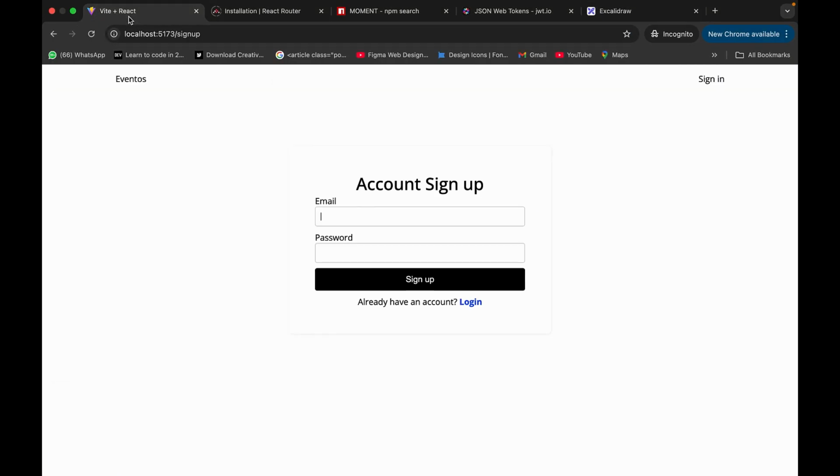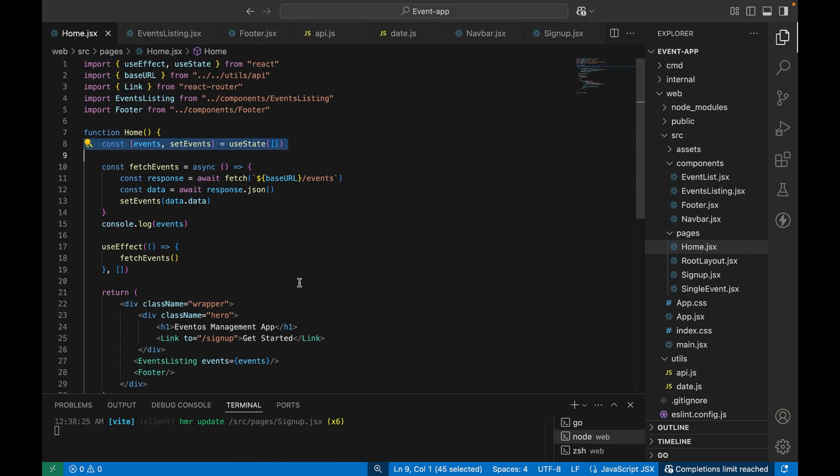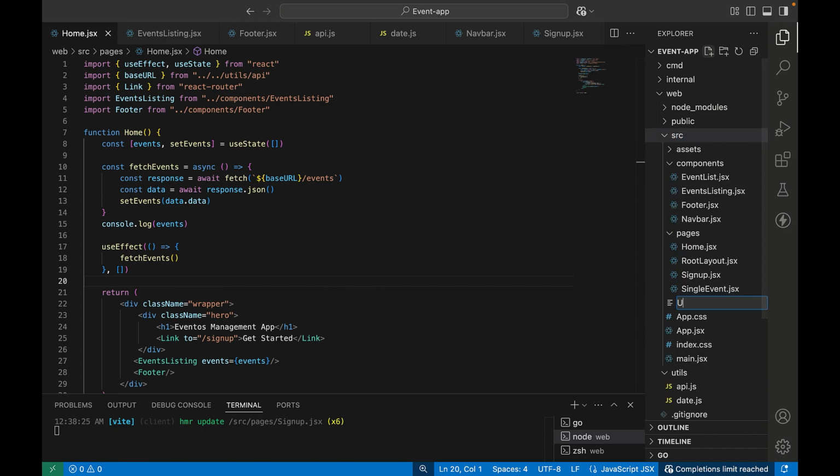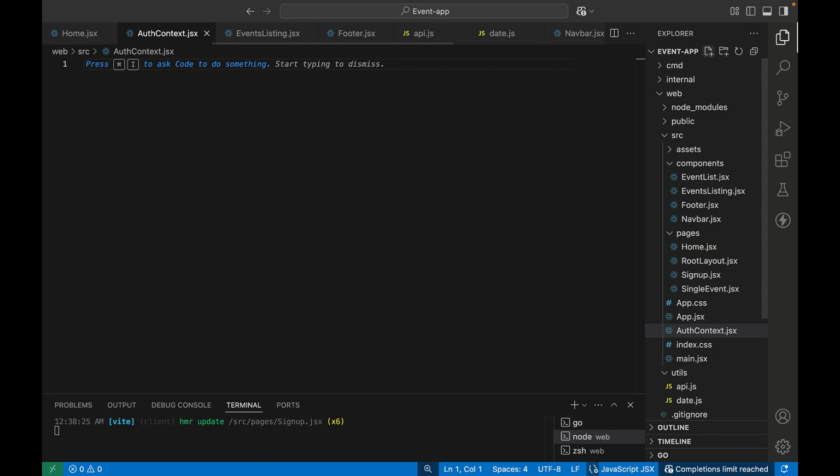So let's see this in code. We have AuthContext.js.